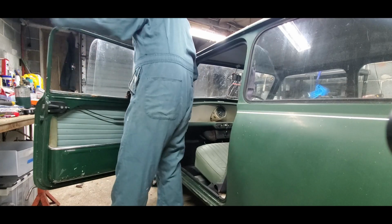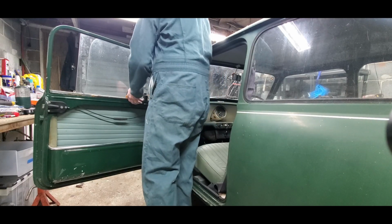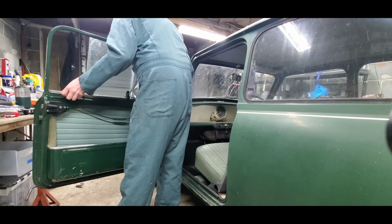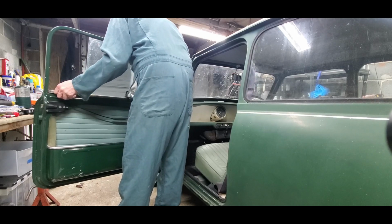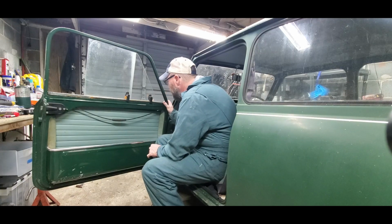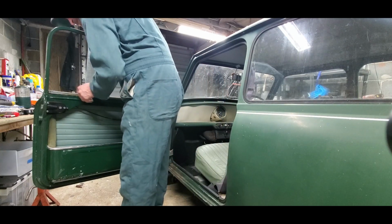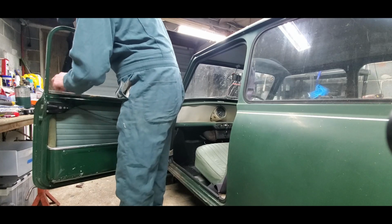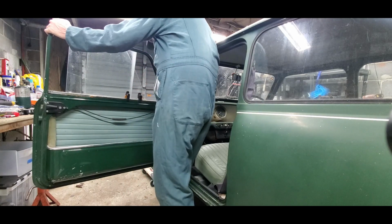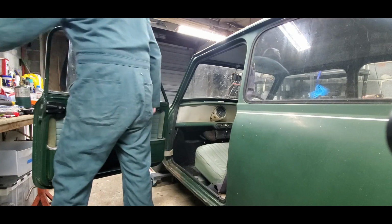Looks like maybe the screws no longer exist. Yeah, it looks like they no longer exist. Let's take the door catch off first, or do I have to? Yeah, I don't see a screw in that hole. There is no screw in that hole. Yeah, I don't think the screws exist anymore. Let's do a pop and see what it does.